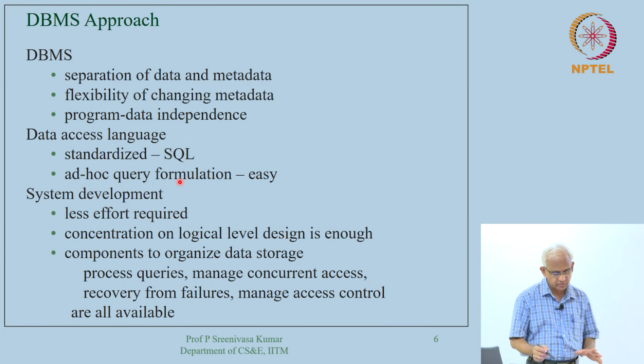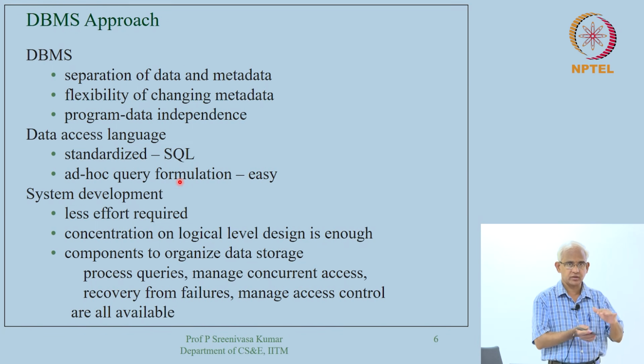Now, overall system development of a particular database, take for example the academic aspects of students. It requires us to sit down with the academic section of the institute or the university, and find out their requirements as to what are the various things that they would like to keep track of, and then come up with a logical level design. Because of the availability of a DBMS, we can concentrate on the logical level of the design, and then implement it with the help of the DBMS.